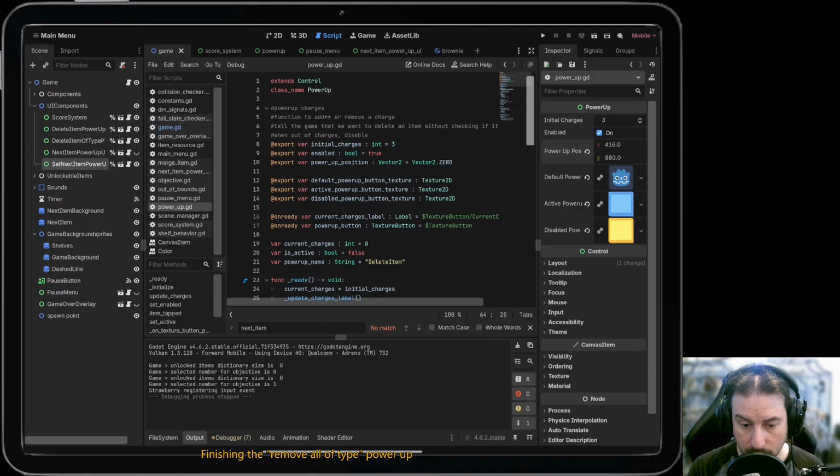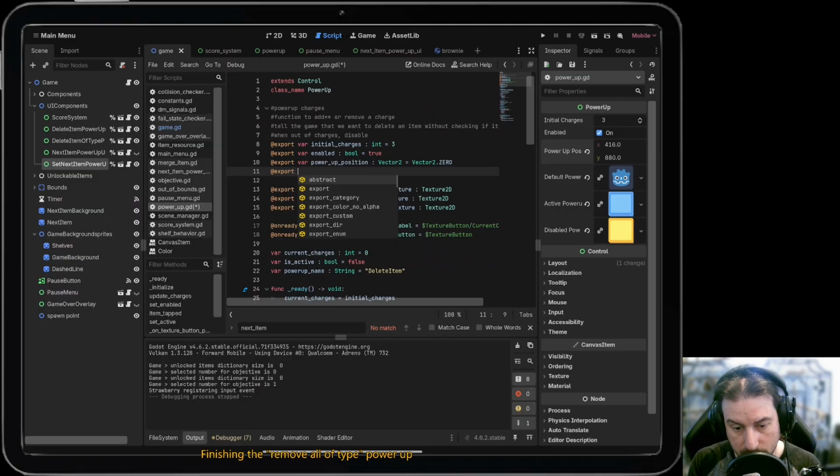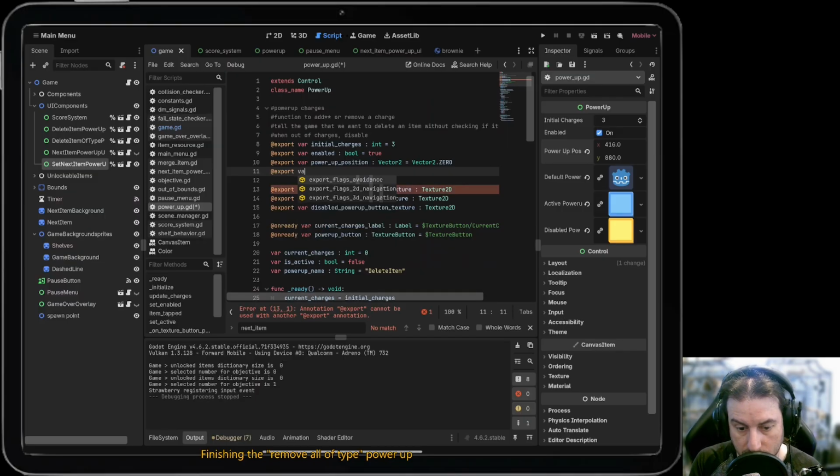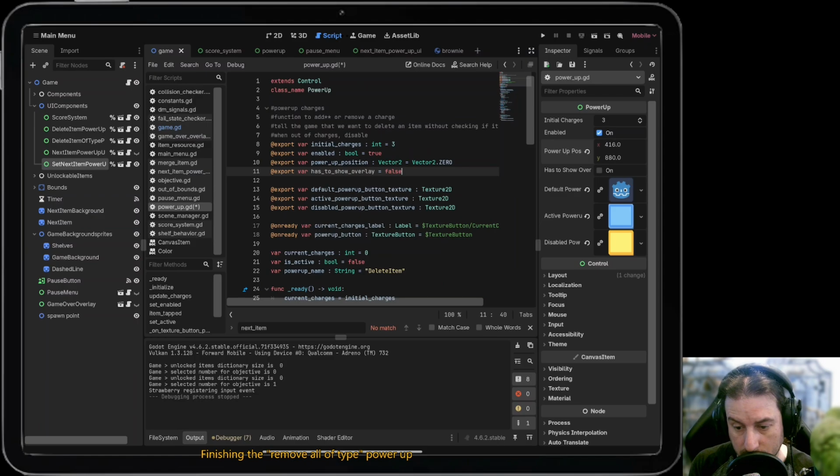Okay, so we need to also use, in here, export var has to show overlay equals false by default.